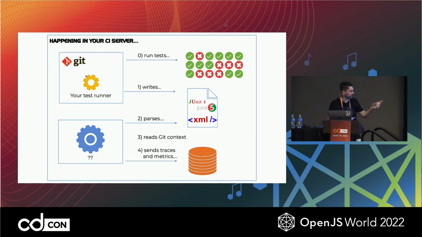Why do I want to highlight the Git context? Because when we are submitting, for example, a change request, a merge request, a pull request, we have a lot of information from that submission. We can get who is the author, the files that were modified, how many lines were added, how many lines were deleted. Useful information. We can collect that information from a pull request and attach this information to a test execution.